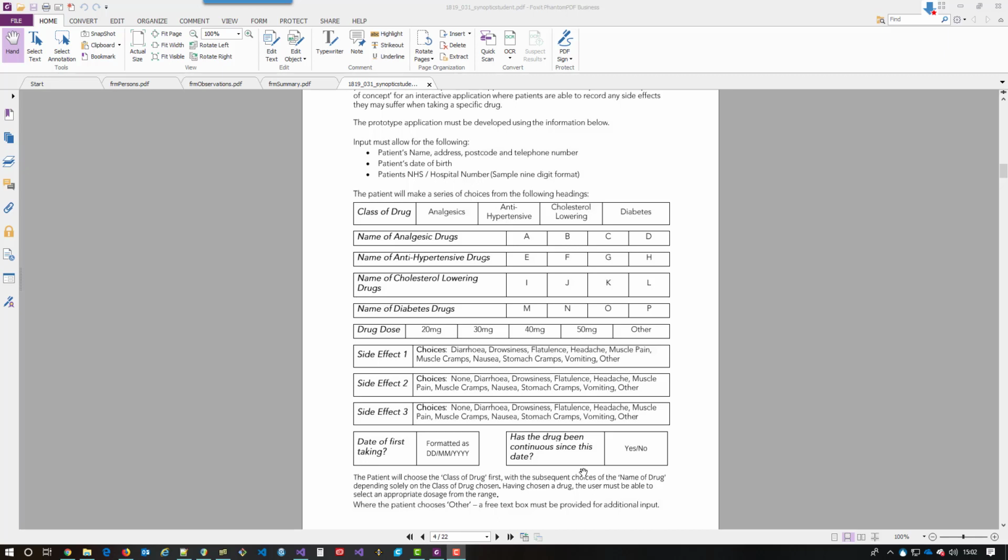So I'm going to be making you build an application where when you get to the synoptic assignment, all you'll have to do is change names, and you'll be able to use the work that you've done in your development application process to just create the finished product for this. So that's how I'm mirroring the situation.